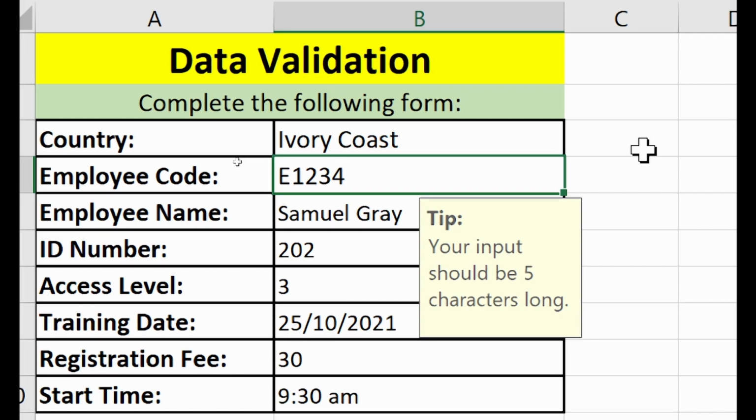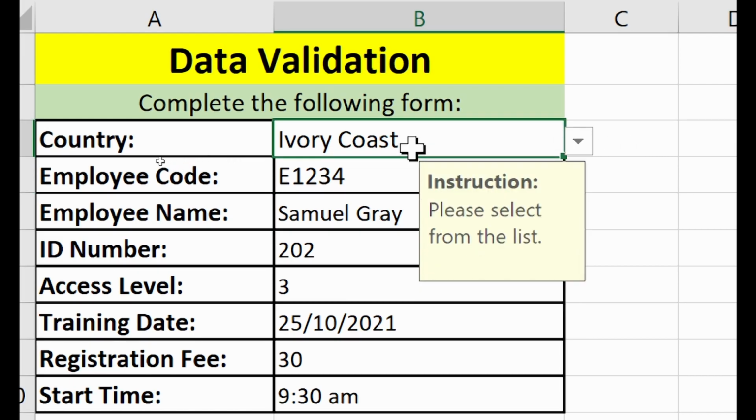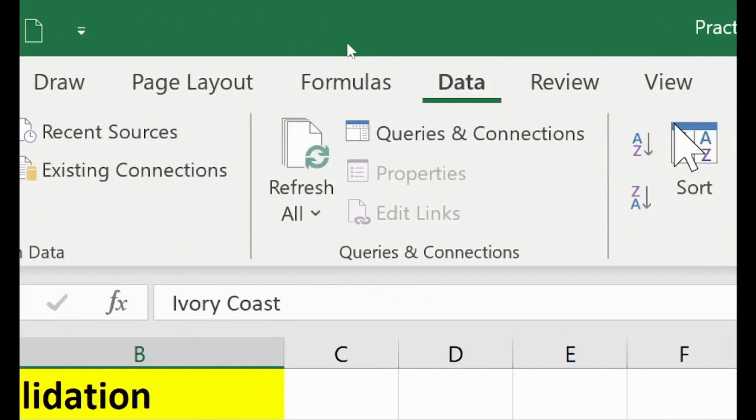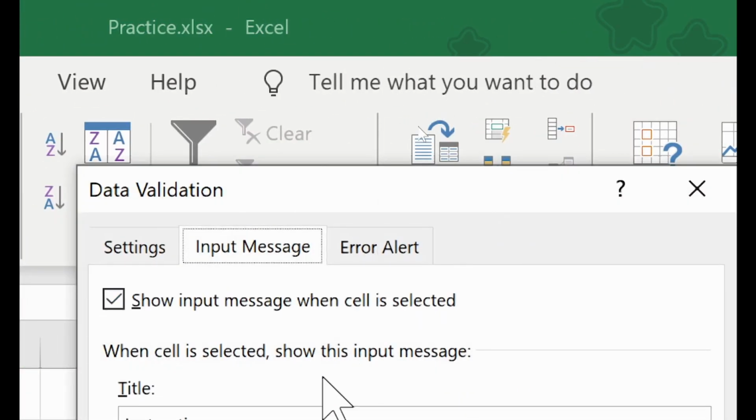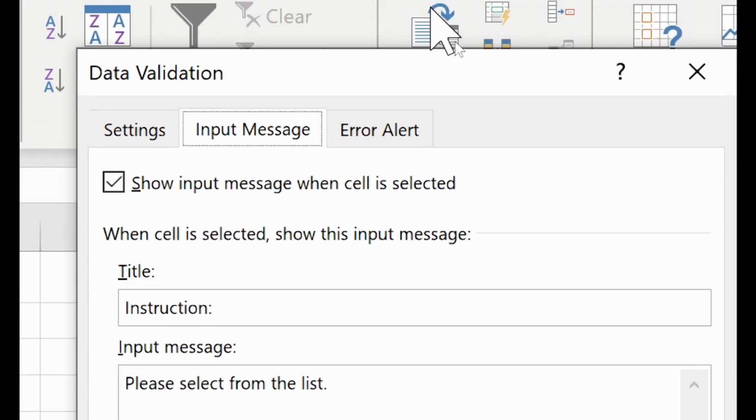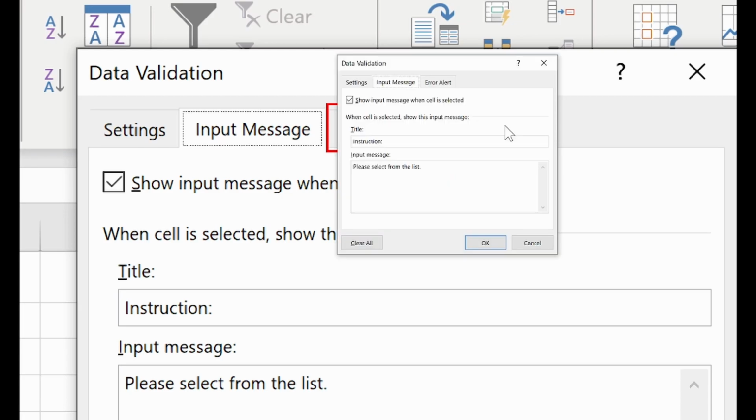All right, so I'm going to select the first cell here, and I'm going to go back to data validation. So data validation, and we have a last tab over here. If you can see, we have our last tab here, and this last tab is called error alert. Please, can you see this? It's called what? Error alert. That is what we are going to do.